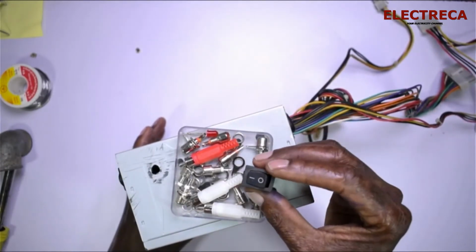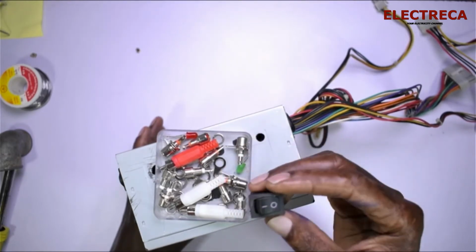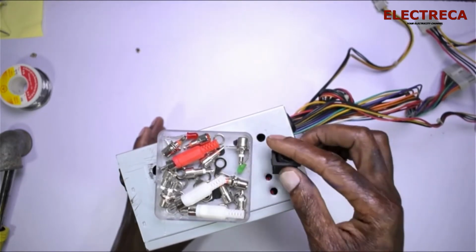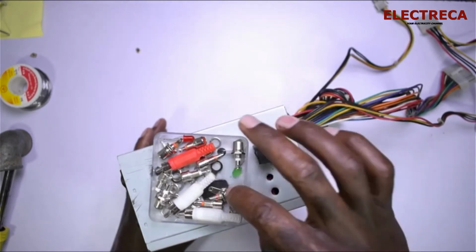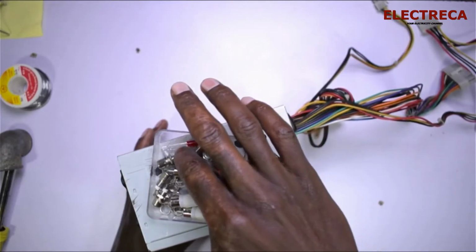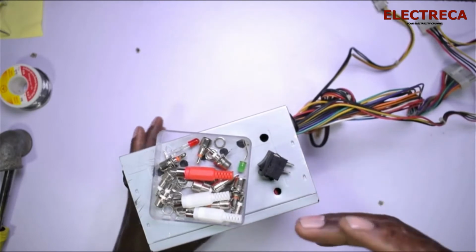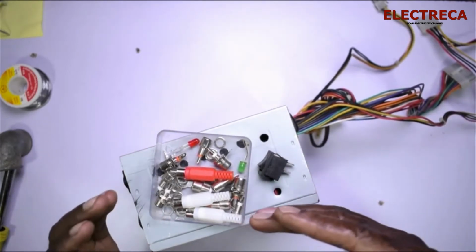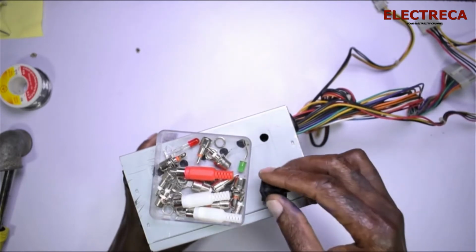So this is a normal switch, okay? It shouldn't be over high rated. And then I'll have two LEDs. One will be for standby, and the other will be for power on, in case you switch the thing on. Then the switch is to turn the power supply on.